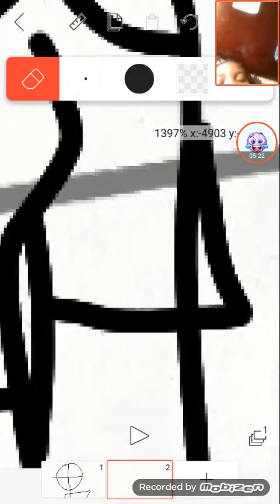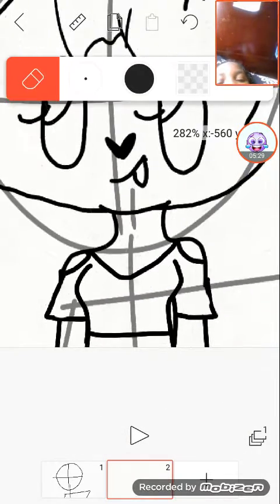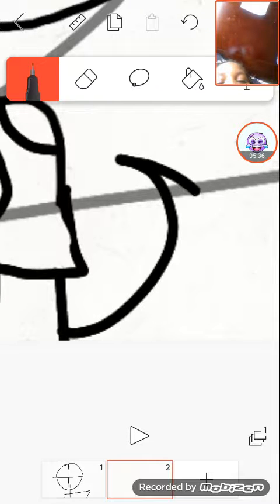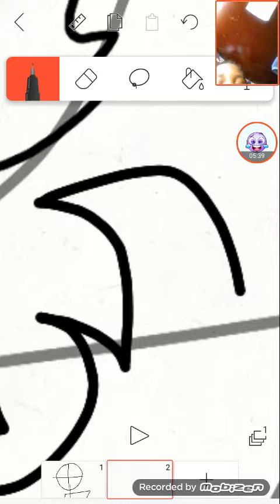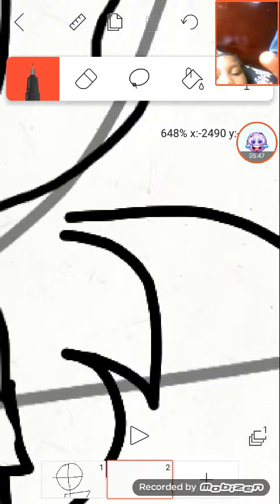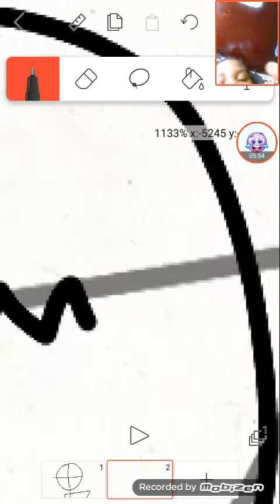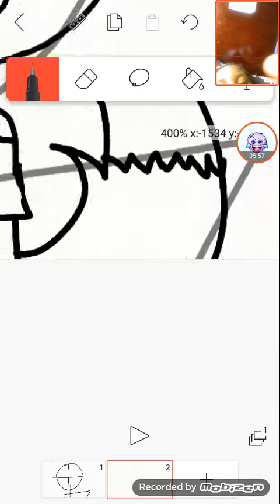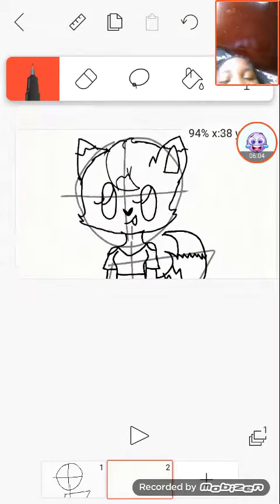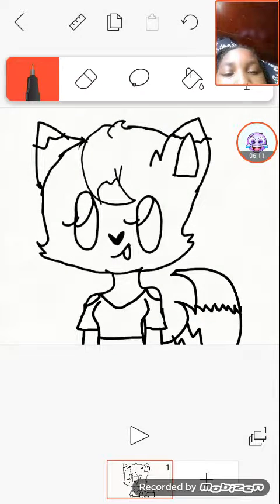I'm not done with the outline yet, so... Oh, and in this video, you're not going to see my face that much because I focus on my drawings. Now I just have to draw her tail. And yes, you can see my fingers. So, just delete the sketch, and I'm done.